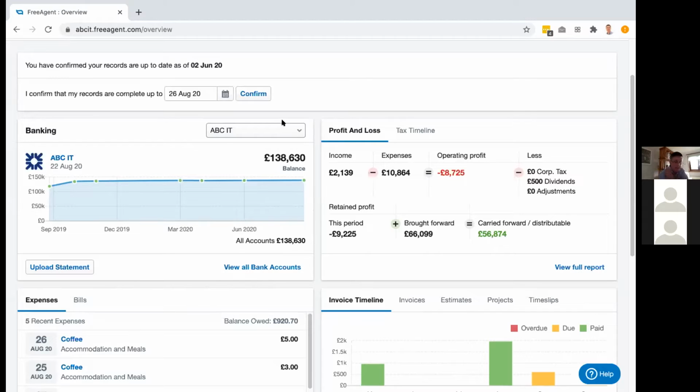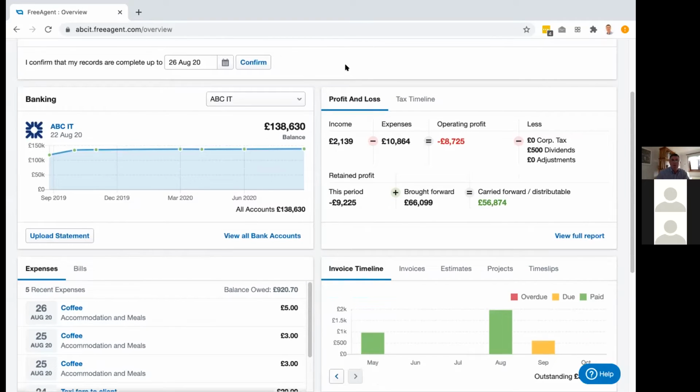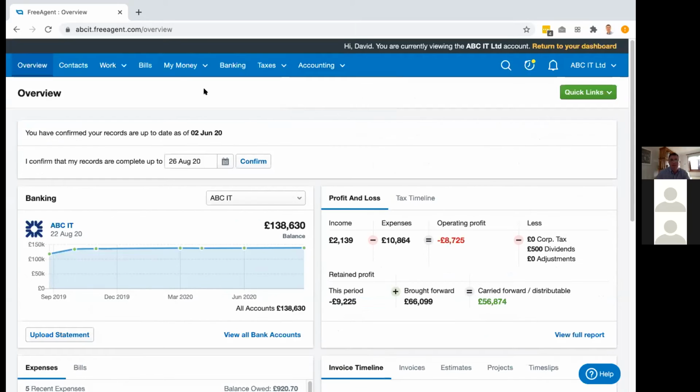You could be sitting there on a train, you take a picture of it, you upload it, you explain your bank transaction, and the accountant has it in real time. So you're not having to send it in, email it in, do anything like that. You're just needing to use the mobile app to help you and your accountant get the best out of FreeAgent.